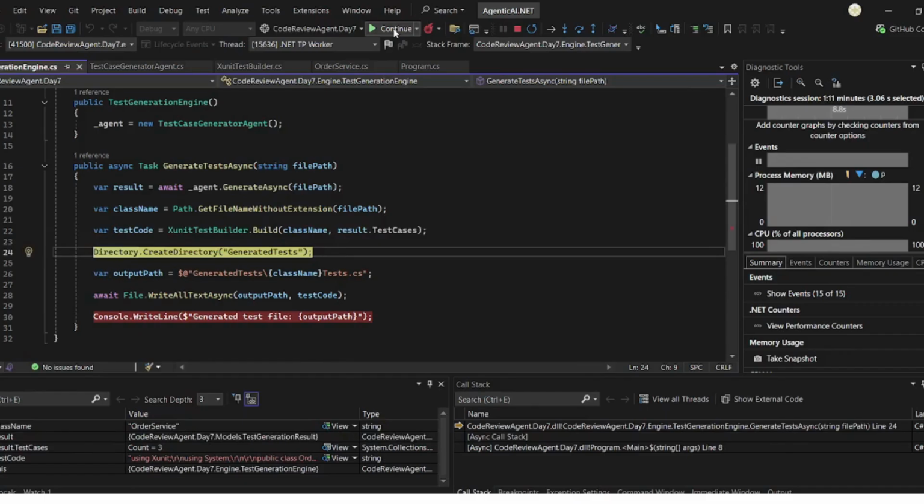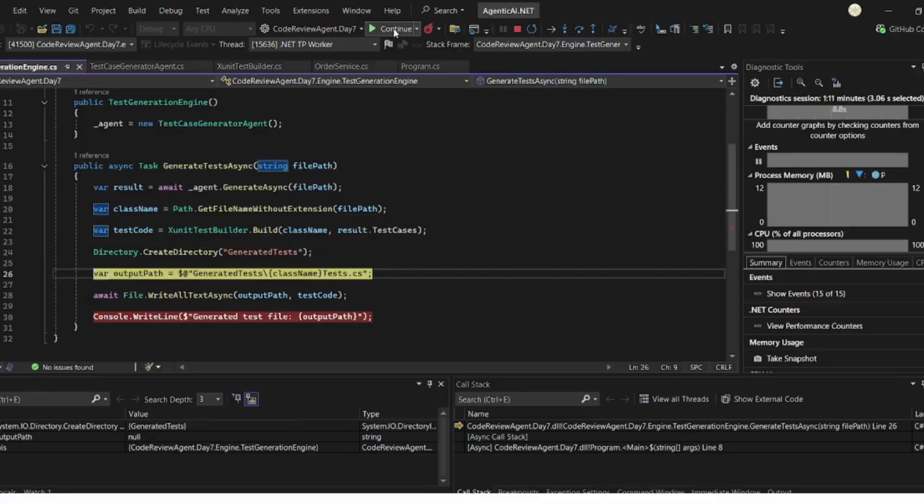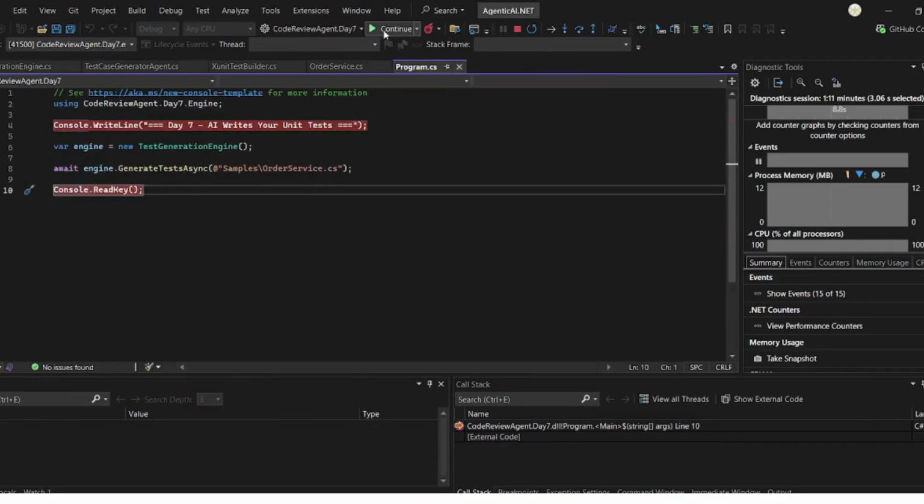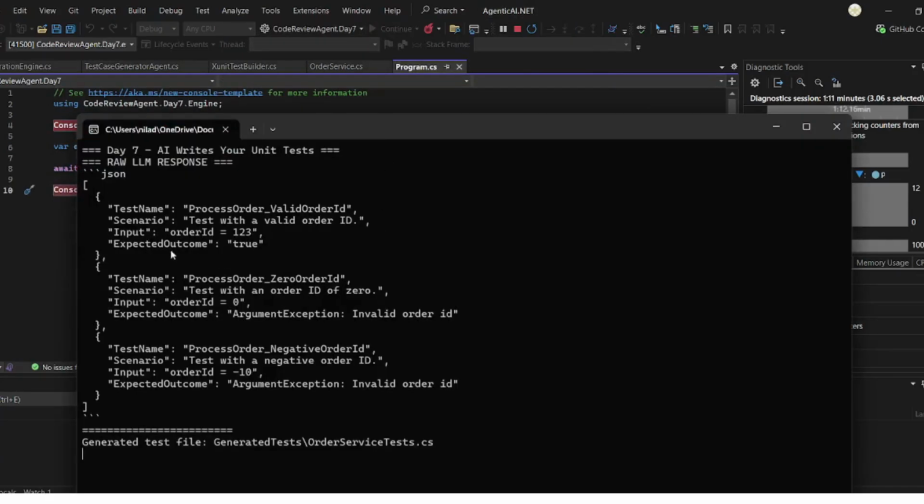Now the test case will be saved into the generated test. This is the output path, and this is the test code. Test code means whatever test code we finally generated. The information you already got from the Ollama based on the prompt we have given. This xUnit builder actually helps to structure those test cases in the xUnit format with the fact and everything. And now you are storing it. See, these are the test cases, right? The JSON we are getting. Now we will see how the test case has been generated in the file.